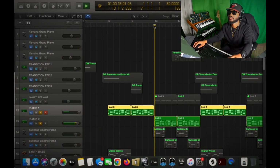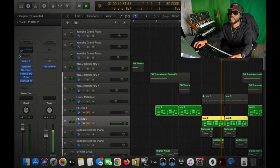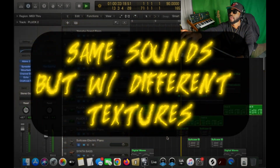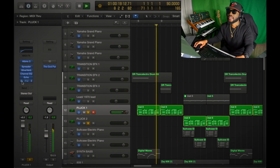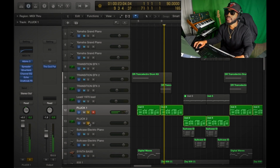Next section. Now I have a similar pluck. I took some of the lows out, added some reverb. So for this supporting melody, I have two versions of it. The first version of the supporting melody, I put a filter on. So the filter that I put on this supporting melody muffles the initial sound.